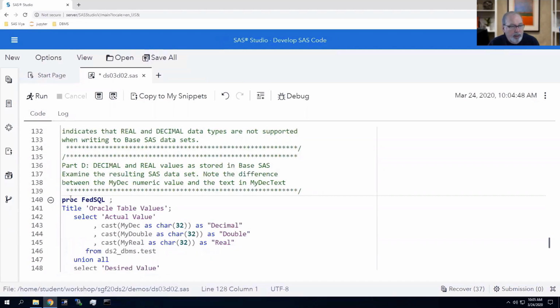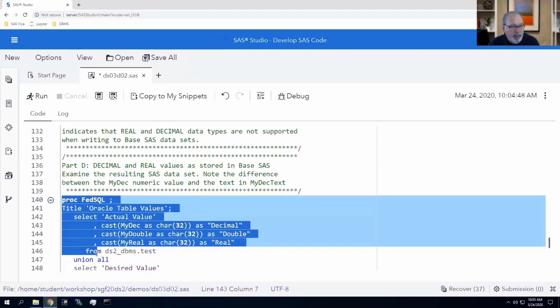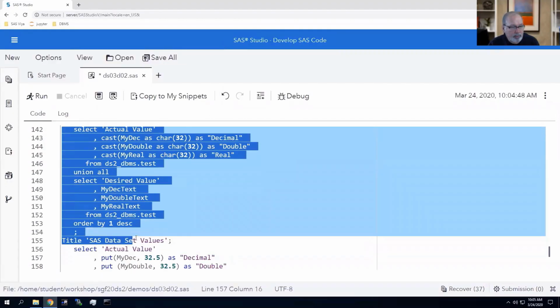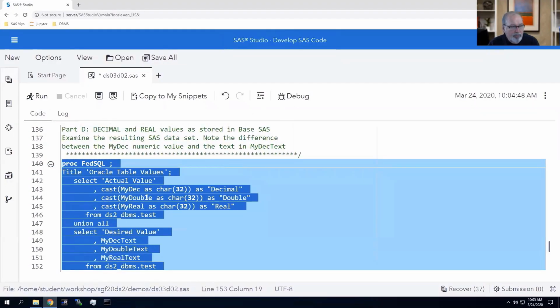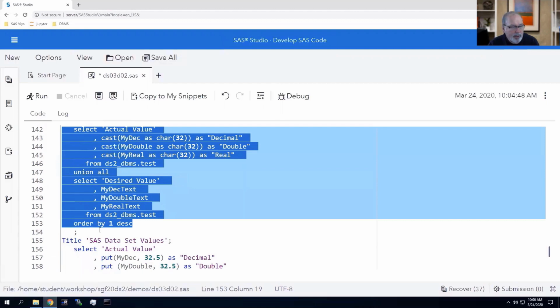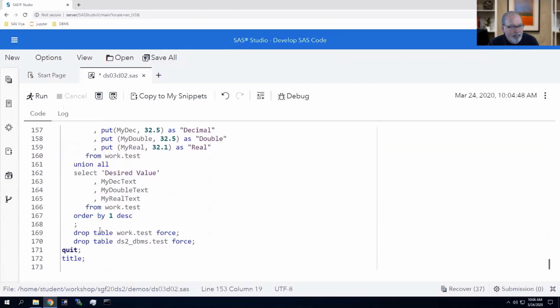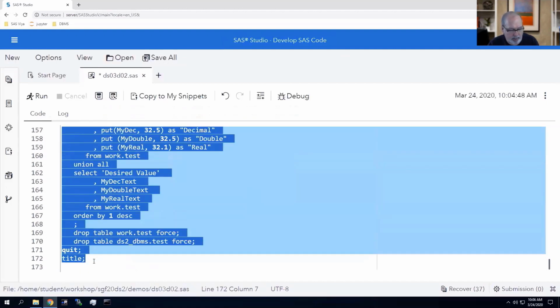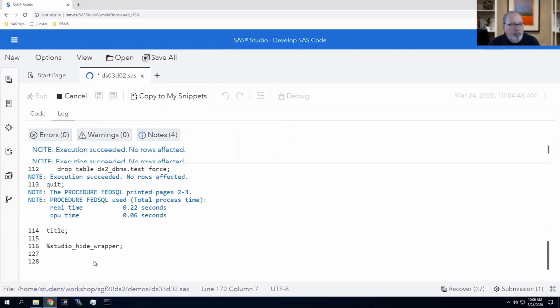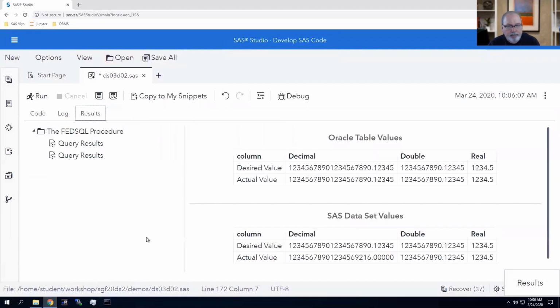All right, if we look at the data types, we can see the actual values of the data type by reading the information from the database table and compare that to the actual value in the SAS data type, making a little report, okay?